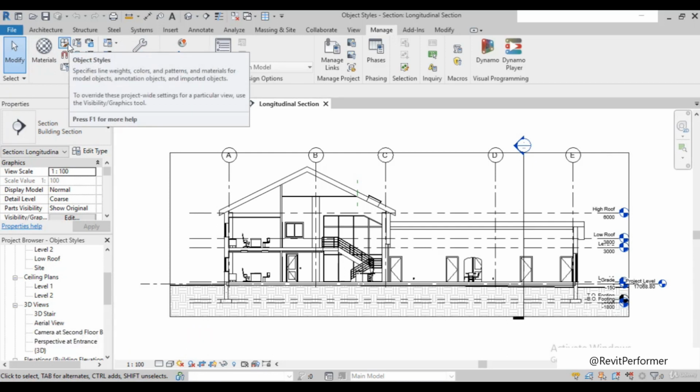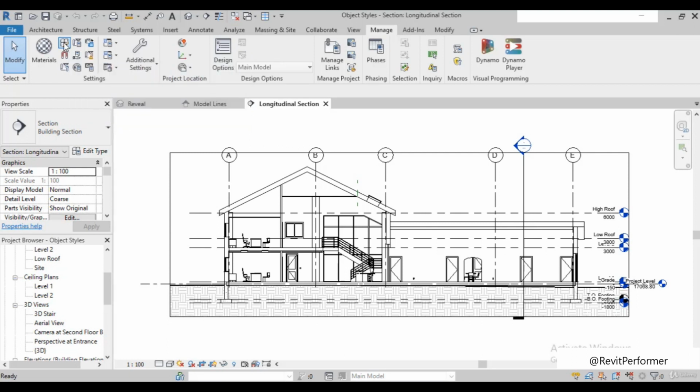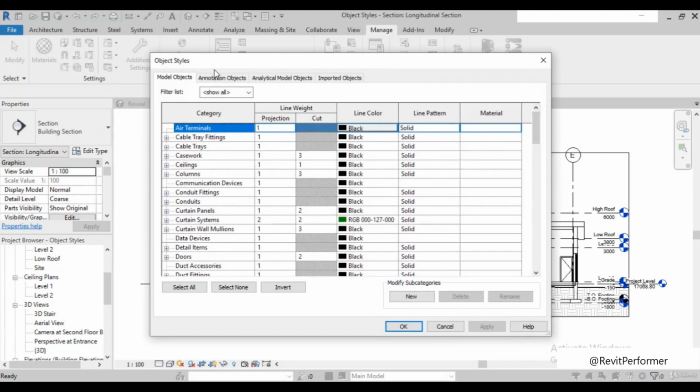When I click this symbol, you find that a dialog box opens. There are four types of object style that it shows. The first one is model object, the second is annotation object, then the analytic object, and the imported object.